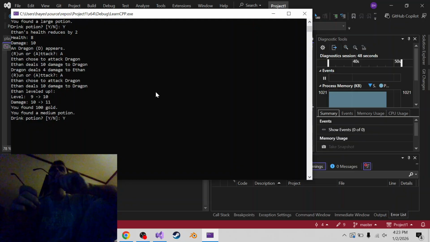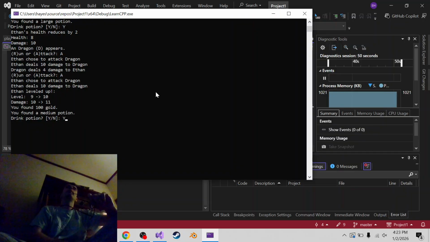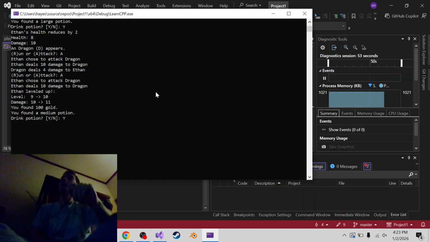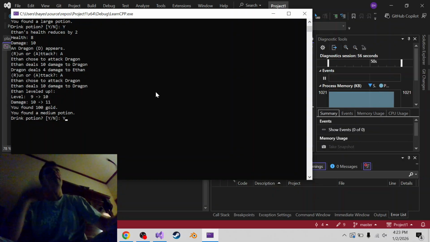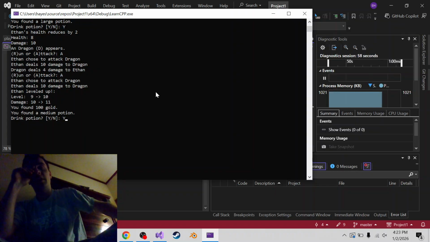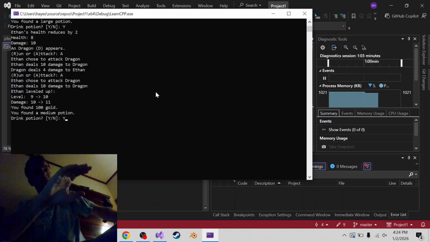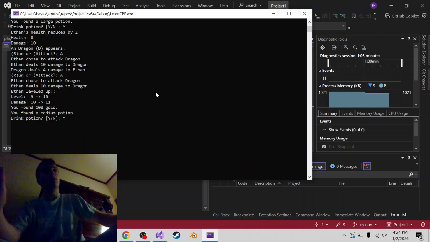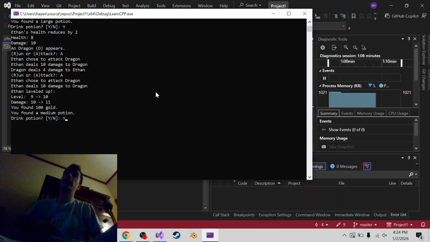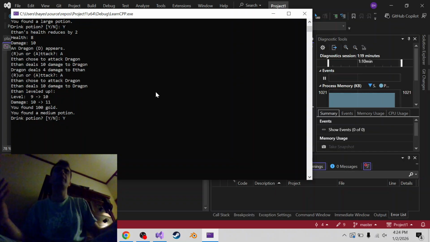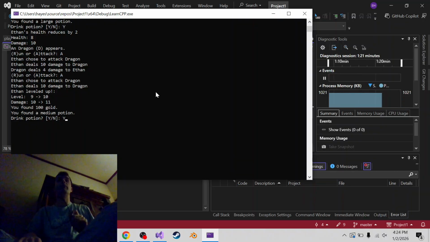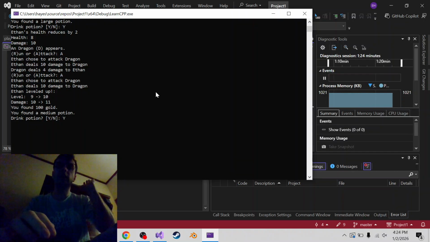Wait, but the potion's always random. We don't have separate. I didn't end up implementing. I didn't even record the video yesterday because it was taking me too long to figure out how I would want to do it. I said, fuck it, we just do a random potion. I was going to have a separate thing, but you'd have to have a data table with like a 2 or 3 array where you have each monster and then the chance for each type or size of potion. So like a dragon has a bigger chance of getting a large potion and more chance to get a damage versus a health versus whatever. Like from a slime, you shouldn't be getting poison potions, but maybe from orc you should. So now I just did, fuck it, a random potion.